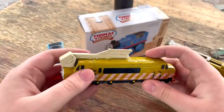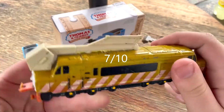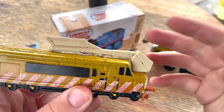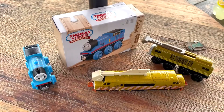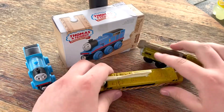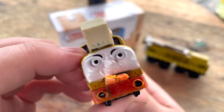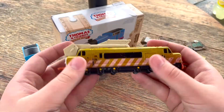Overall, I have to say I give this a good 7 out of 10. If the claw moved, I would definitely give it a 10 out of 10. But even the claw, even though it doesn't move, has great detail. So maybe if they just made it a little bit more colorful and it moved, I would totally give this a great rating. I still think this is good, and if you can find it for a good price on eBay or wherever you shop for your toys, I would definitely recommend buying this because it is overall worth the price.